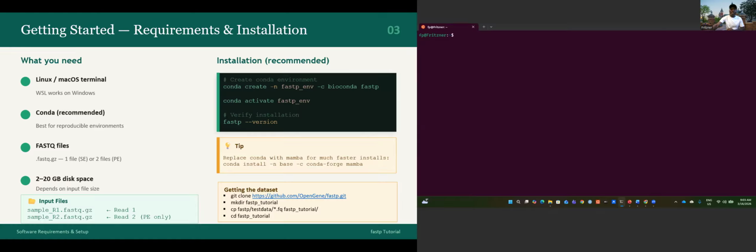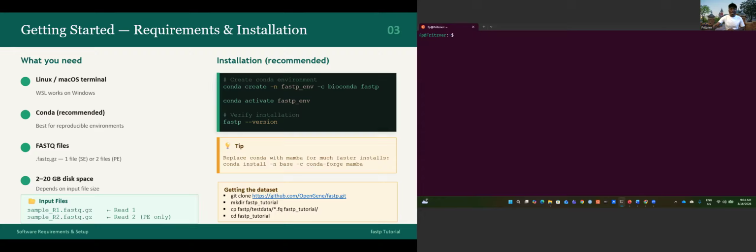But if we are doing paired-end analysis, we need the forward sequencing data and reverse sequencing data. That means we need two files. We also need some disk space, and the requirement may vary based on the kind of data you are using.